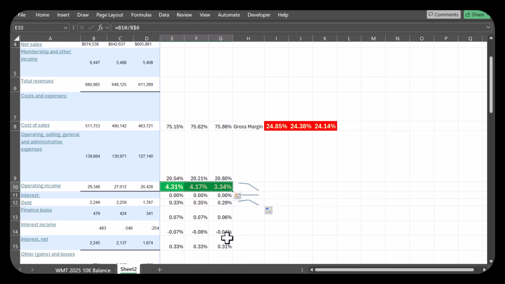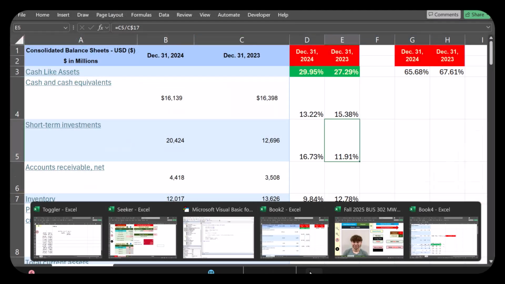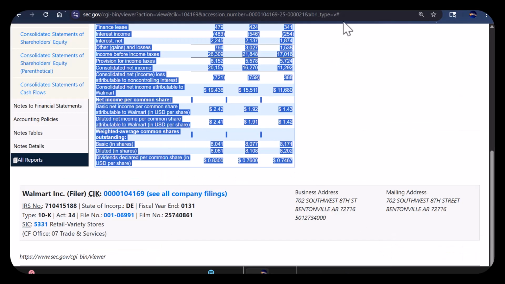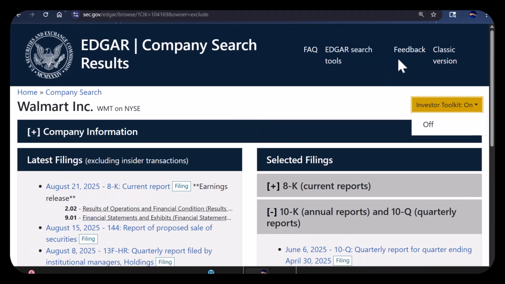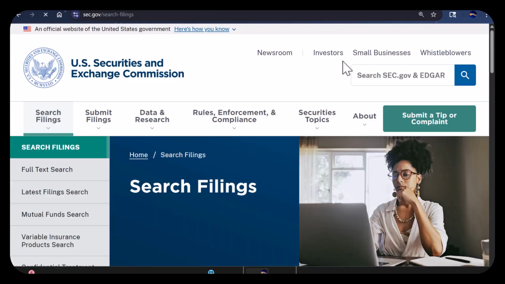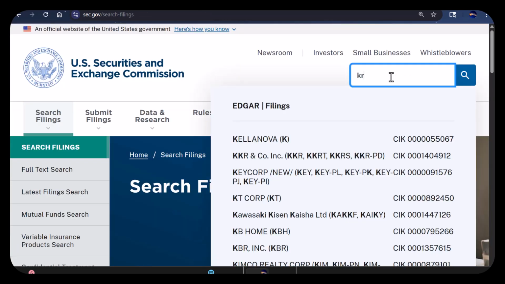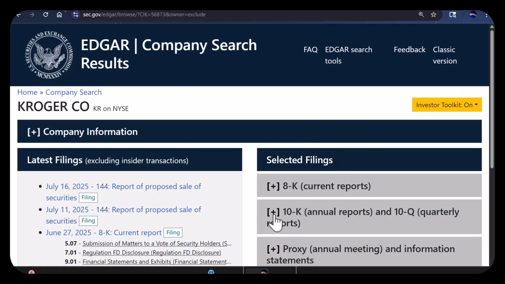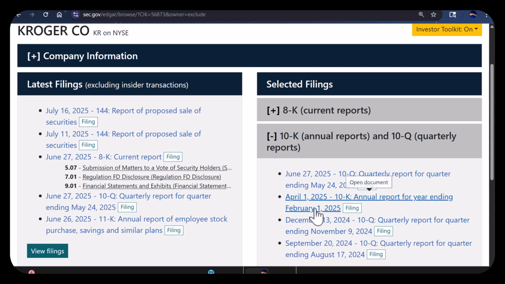For comparison, I'm gonna download the income statement only for Kroger. You can do the other stuff yourself. As you can see, Kroger has a pretty much similar.